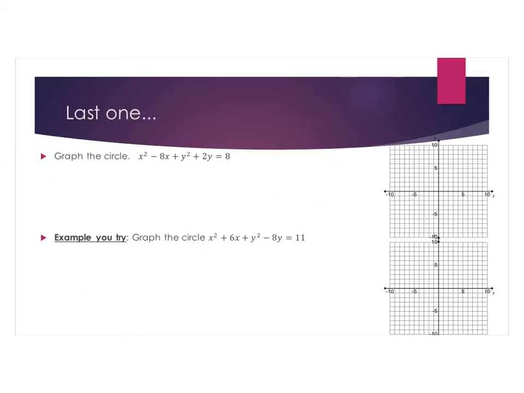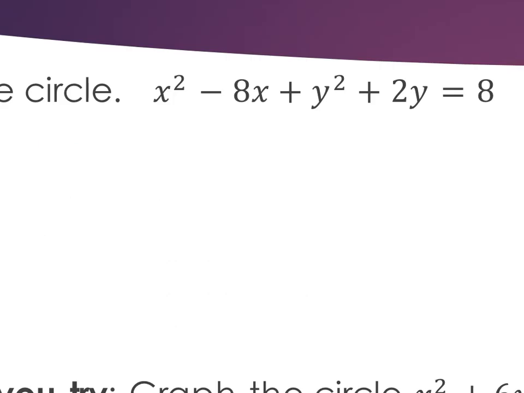So we're going to graph the circle, but notice that it's not written in our normal form. We have to find h and k and r squared, and in order to do so, we're going to follow a series of steps. The first thing you'll want to do is group the x's together and group the y's together and move the number without a variable to the right-hand side. The 8 is already on the right-hand side, but we should group our x's and y's together. So x squared minus 8x, leave a space, parentheses, plus y squared plus 2y, leave a space, equals 8.